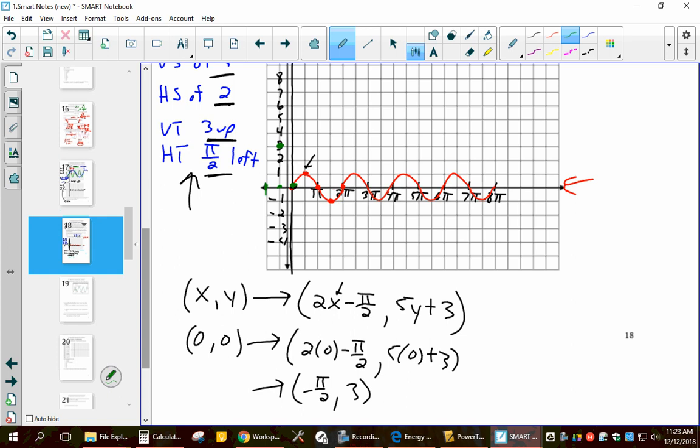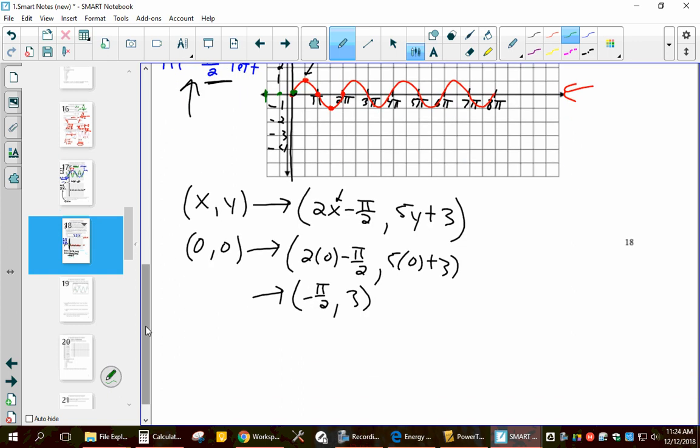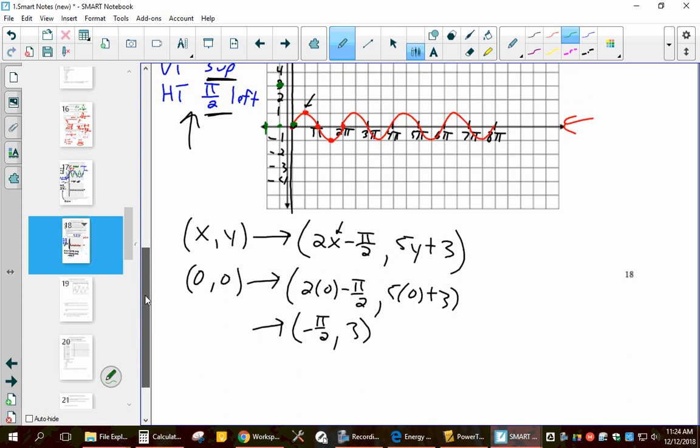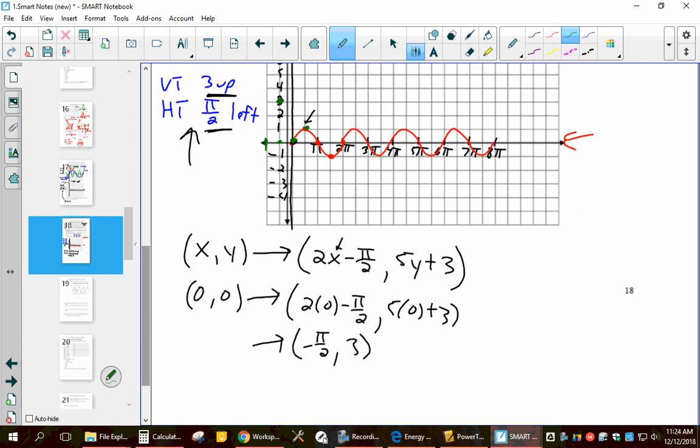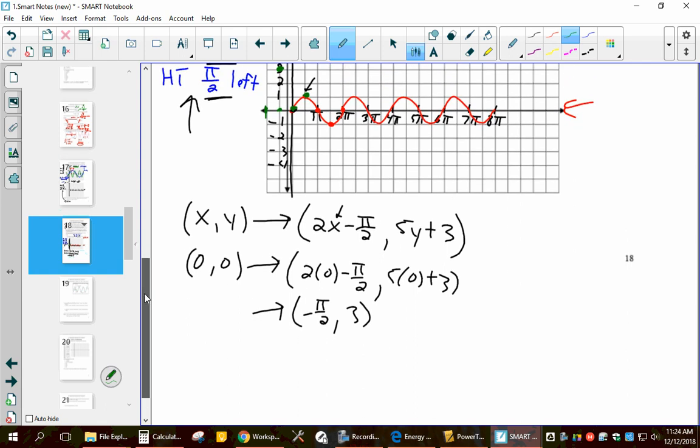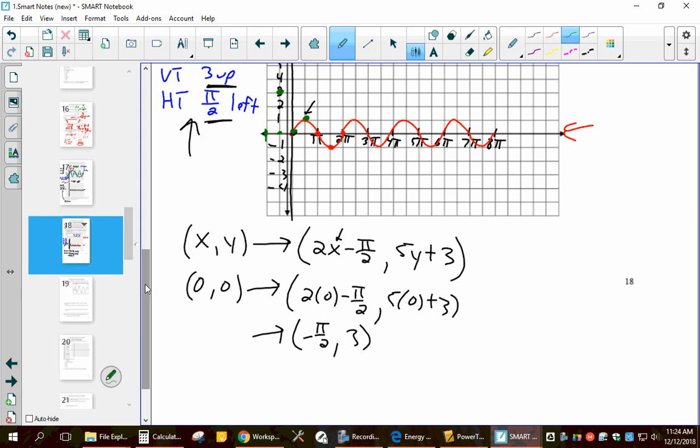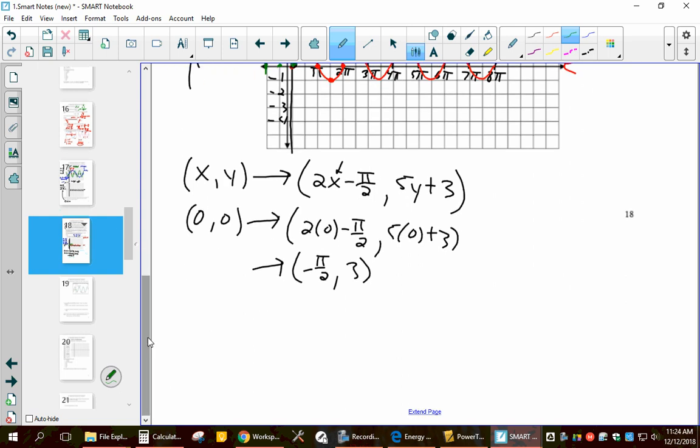And when we're doing this, you're going to find that you've got to just throw 3 points in, and then you're going to get the gist of it. And then you just kind of follow the pattern all the way along. So let's just throw another point in. Let's do the point, where did this point go? Like pi over 2. So this point was at pi over 2, comma 1, right? So using our mapping notation, let's say, okay, where did pi over 2 comma 1 go?